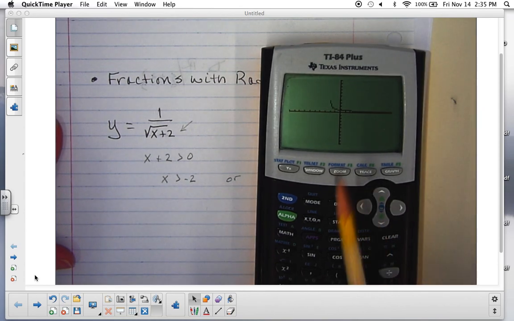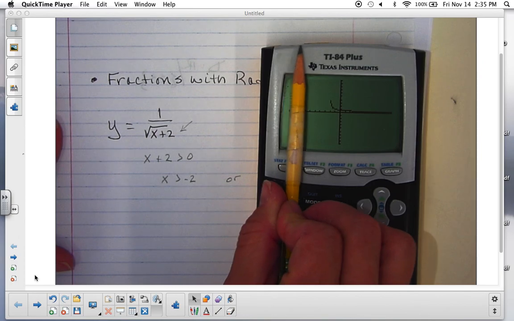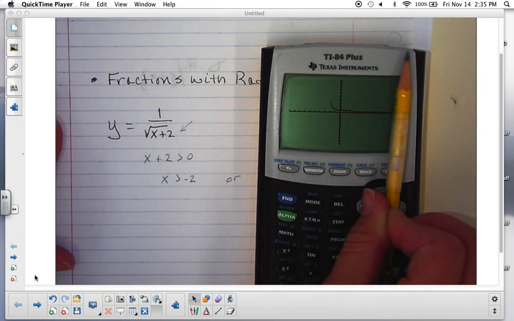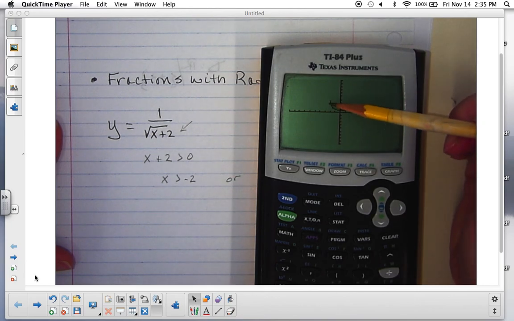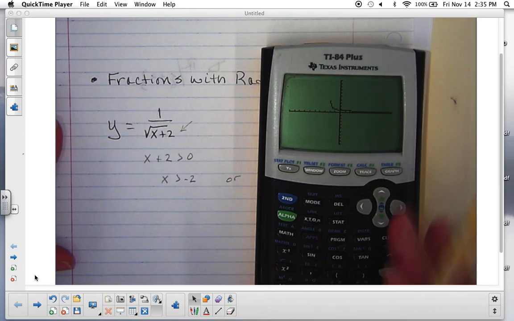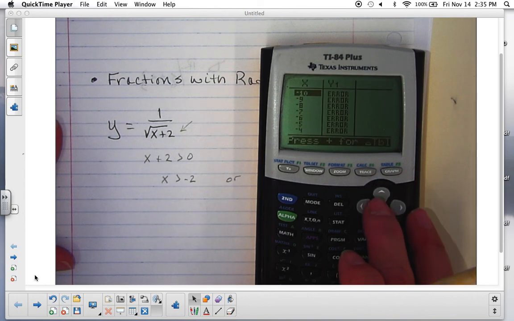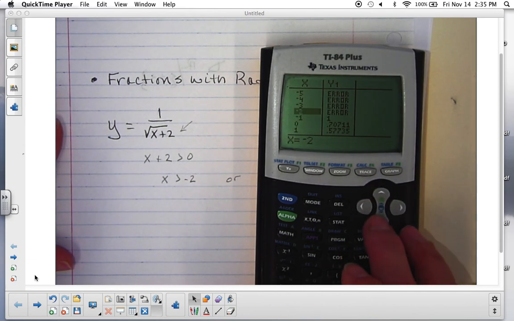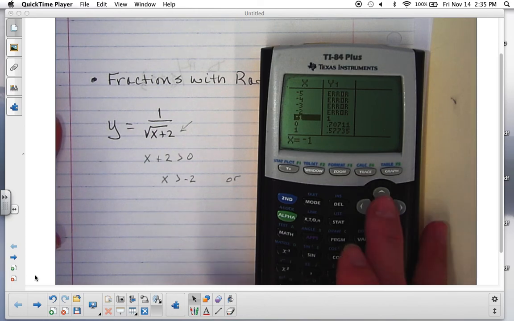So I don't know if you can tell, if we're talking left to right for domain, this is -2, and then it keeps going this way forever to infinity. But this -2, it never actually touches, it just gets close here and doesn't touch. Again, when you go here, you'll see the error message. You'll also see things working, but it looks like it starts at -1. It actually is anything greater than -2, even like a little decimal.